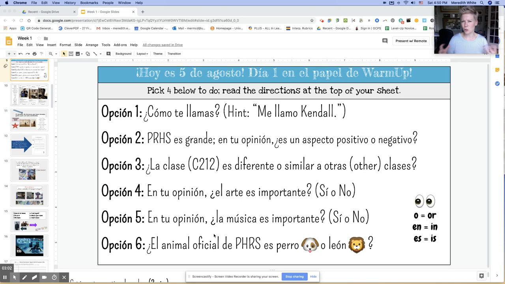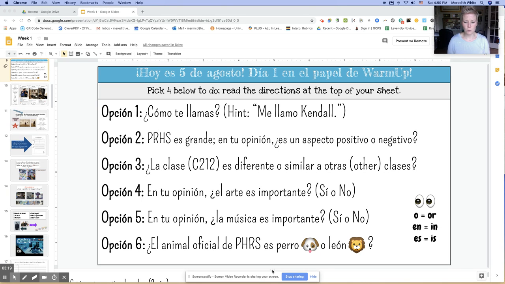I didn't want to use mascota, even though I've run into native speaker friends who use mascota, not just for pet, but also for actual mascot. But I figured let's not do that. And then you've got a little scaffolding in the corner that gives them some helpful information that might be obvious to some, but others might be hesitant.